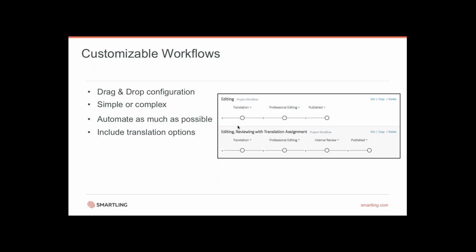And then you also want to make sure that you can include whoever you want in the workflow. So whether it's third-party vendors you hire or internal resources, or maybe there's machine translation for long-tail content, you want to make sure that all of that is available and it's easy to use in the platform. And something that does differentiate Smartly is that we allow this to be just really as simple as drag and dropping a configuration and moving steps around. Whereas maybe in some other platforms, you may have a consultant or something that may need to come in to actually build a customizable workflow. This is inherent in the Smartly platform.